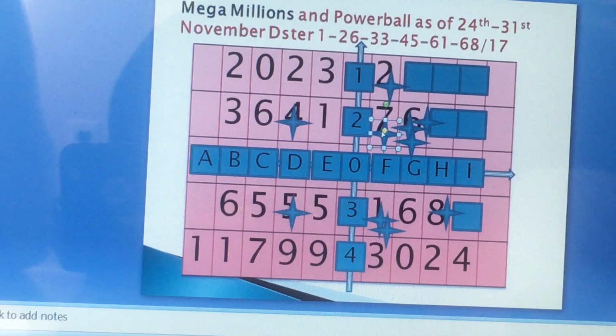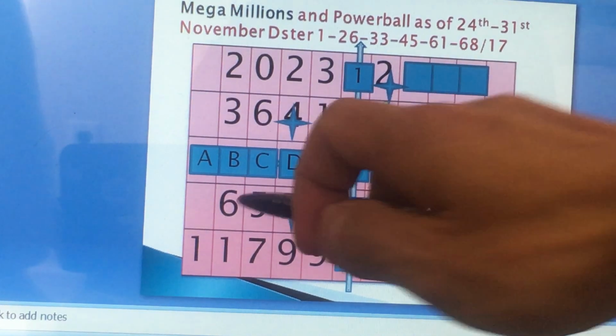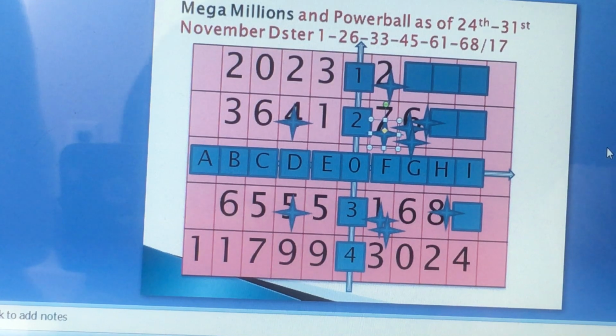So as you can see how the structure is. Now, since you know the winning number, you can incorporate it in the Dster to see where your hitting points are. Because remember, using the past winning numbers and incorporating the coordinates to see where the hitting numbers are in the Dster will help you win. Even though you know the winning numbers are 26, 33, 45, 61, 68, and 17, you try to practice to see how you can use those numbers and put them in one single section. Remember, you don't want it all spread. I can put 17 right over here, then it will be spread. I don't want to do that. Even if I have to use in between quadrants, I'll try to get the numbers into one single section so I won't have all numbers spread.